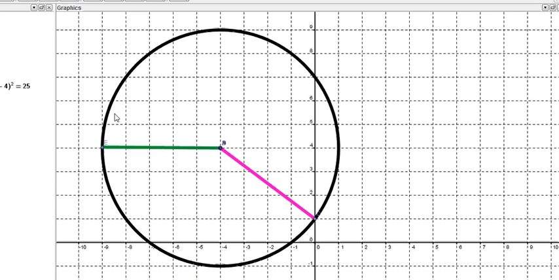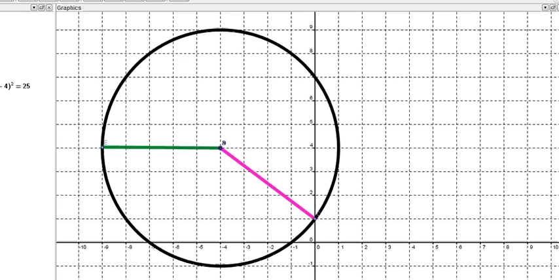Here's our circle. This one has a radius of 5, and so you can count out 1, 2, 3, 4, 5. And the pink line, you could even go, well, it's down 3 over 4. Hey, I know the Pythagorean theorem. That's 3 squared plus 4 squared equals 5 squared. So you can tell that the radius really is 5 here. And now for a circle, you've got your one point in the center.